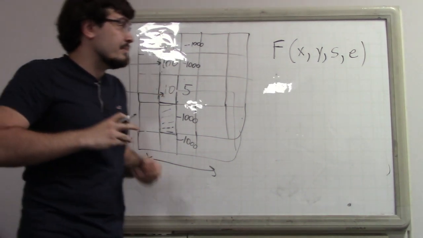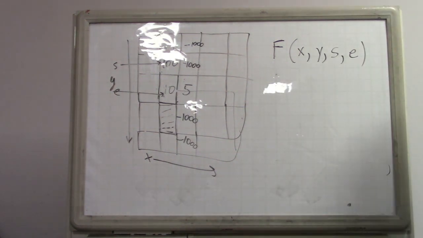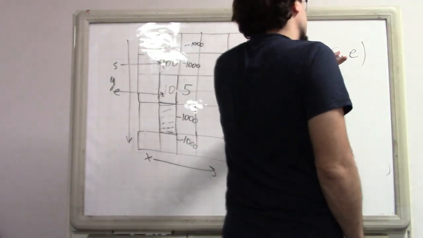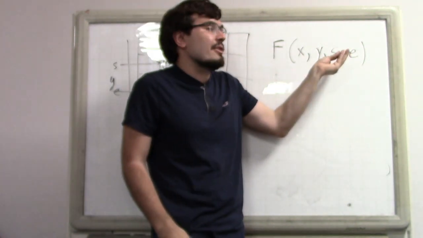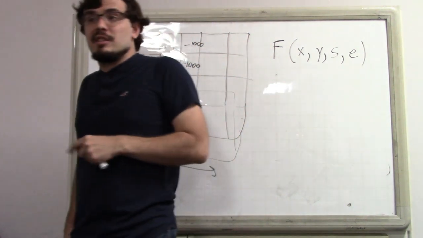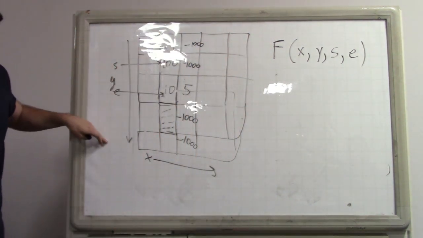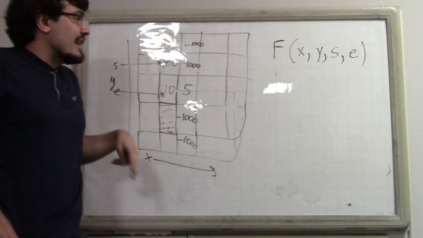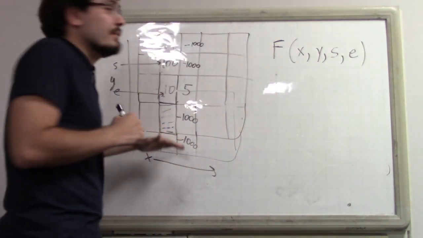One thing you have to agree on, by convention, but as you'll see, some definitions are easier to work with than others, is whether this start to end range should be ordered. We'll always assume S is less than or equal to E. Start will be the lower y, the smaller y number, so the one that's higher on the board because y goes in this direction. So S will be the one that's higher on the board, the one that has the lower y, and E will be the one that has the higher y, lower on the board.